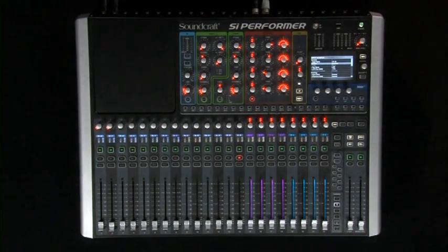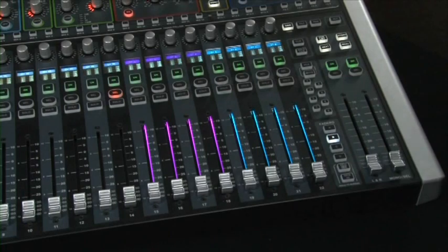There are two models in the SI Performer series. The Performer 2, which we're using here today, 24 faders and 24 mic pre's integrated to the console, and a larger Performer 3 with 32 faders and 32 mic pre's built into the console. Apart from the differences in I/O and fader count, the features and facilities offered by all the consoles in the Performer range is almost identical. Let's take a quick tour of the console and see what we have.